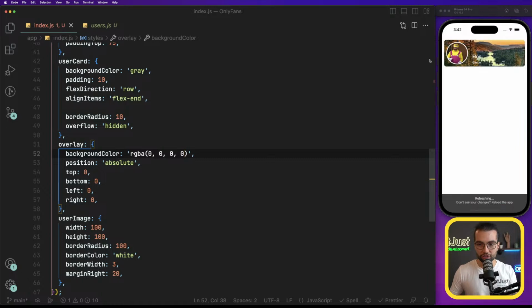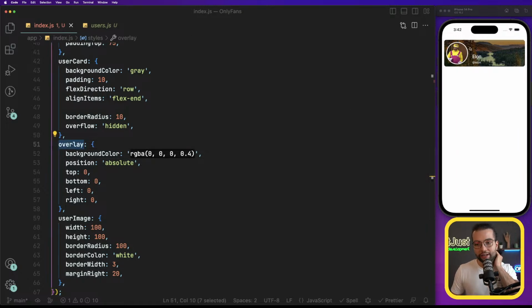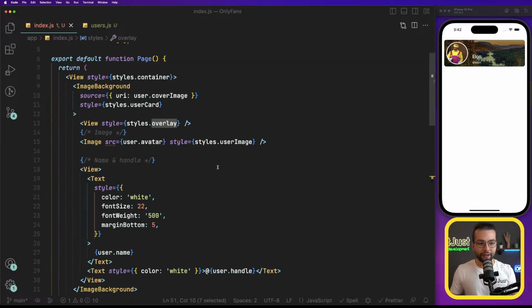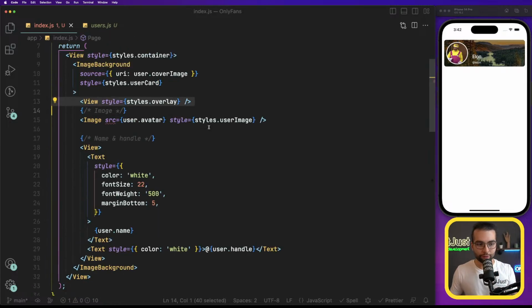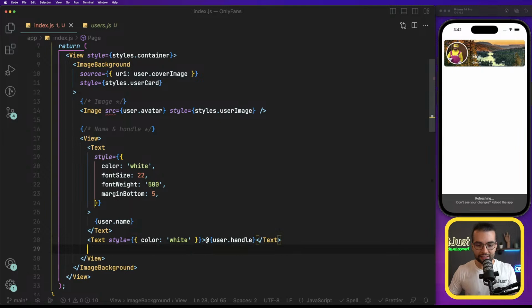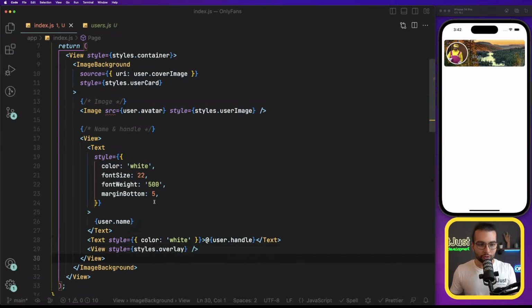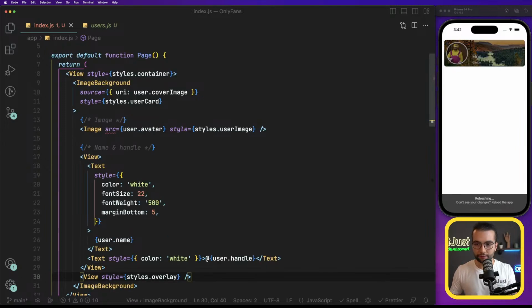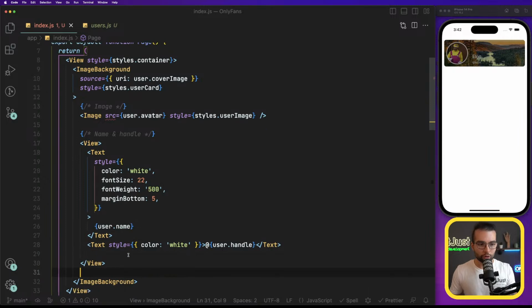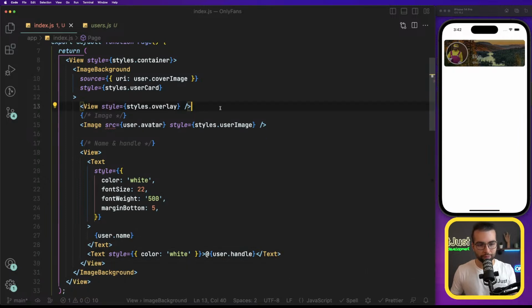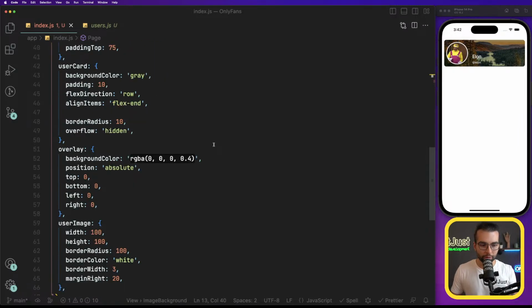If it's 0, it's going to be fully transparent. And if it's a value in between, we're going to have a semi-transparent overlay on top of our image. Also, pay attention to where you put this overlay, because if you render it as the last item, it will also cover the other images and the other views. Like if you put it here. That's why we had to put it on top. So yeah, that probably makes sense.